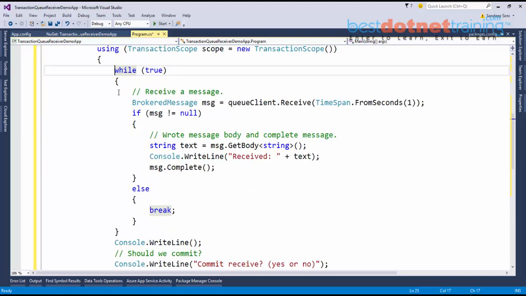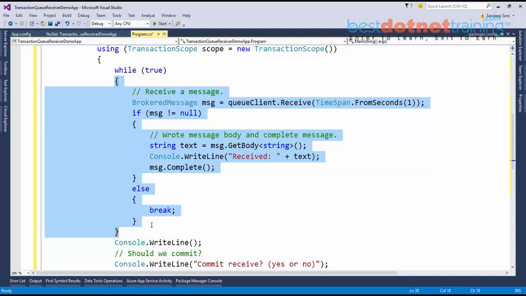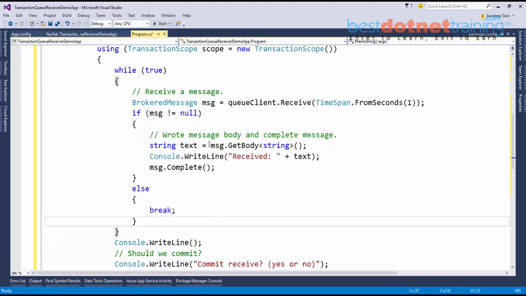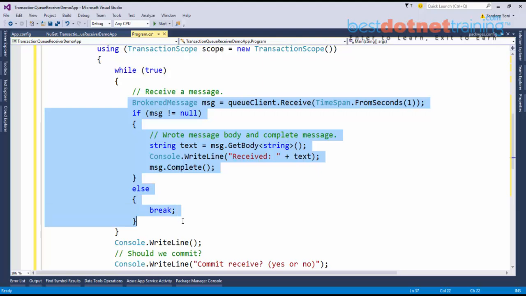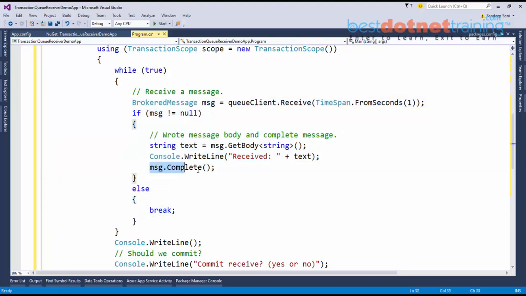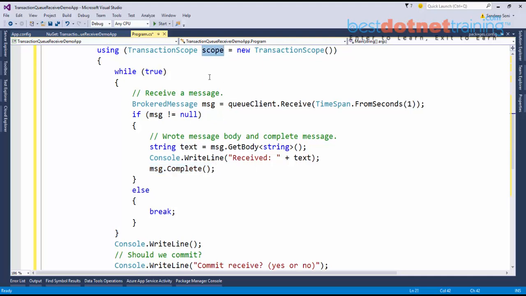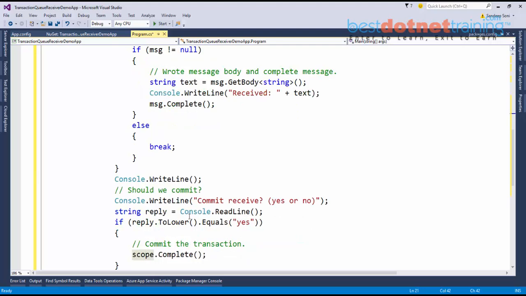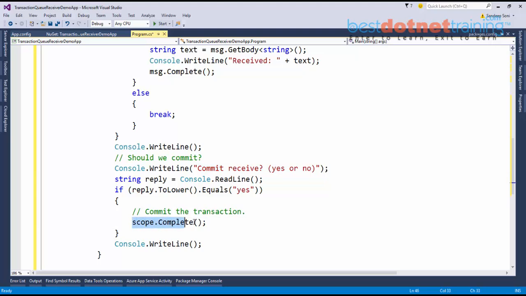Now we are receiving. In a loop we are receiving. Loop begins here and ends here. Now after receiving the messages in the loop, this is normal routine code, nothing special. But every message we are marking as complete. And finally, we have actually marked this as scope.Complete. And that also I am using a condition. If yes, then I am marking all of them as complete. Of course, in a project, it will not be like this. It will probably be code for processing all the messages, and then eventually write complete here.